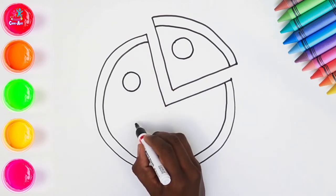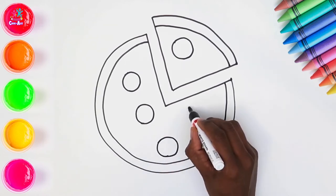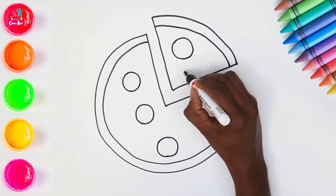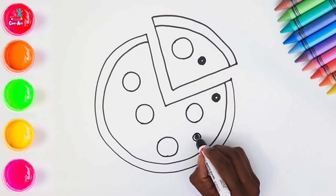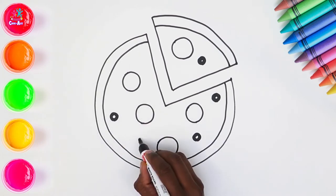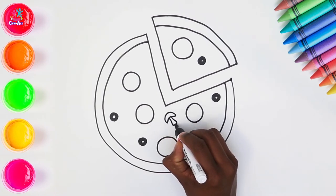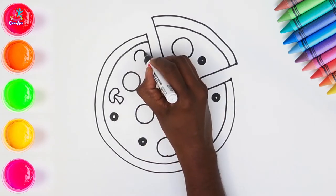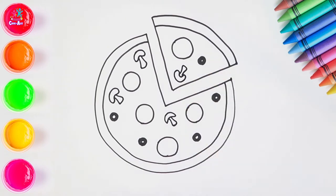What's your favourite pizza topping? Maybe it's vegan pepperoni. Let's do some olives, black olives. Or do you prefer green? Maybe you'd like some jalapenos if you like it hot. Some mushrooms. You know what else goes great on pizza? Peppers, I love them. Green, red, yellow and orange, all delicious.